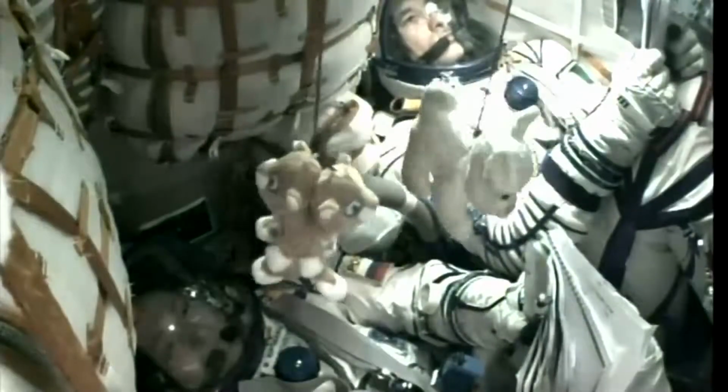Good first stage performance, the Soyuz delivering 102 tons of thrust from its four boosters and single engine. The first stage of the Soyuz measures 68 feet in length, 24 feet in diameter, burning liquid fuel for the first 2 minutes and 6 seconds of flight. After 30 seconds, all parameters for the Soyuz rocket are nominal.